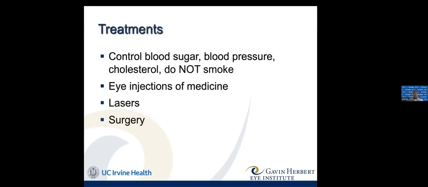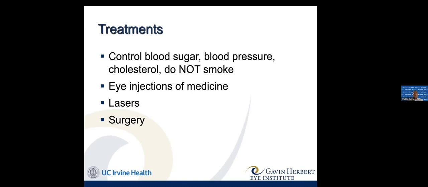So the treatments. Obviously, we want to control the blood sugar, blood pressure, cholesterol, and prevent smoking. I'm sure most people on this call have heard the term that smoking is bad for you. It is, so don't smoke, okay? One thing we do a lot of nowadays is eye injections of medications, meaning injections into the eye or around the eye. It sounds worse than it actually is.